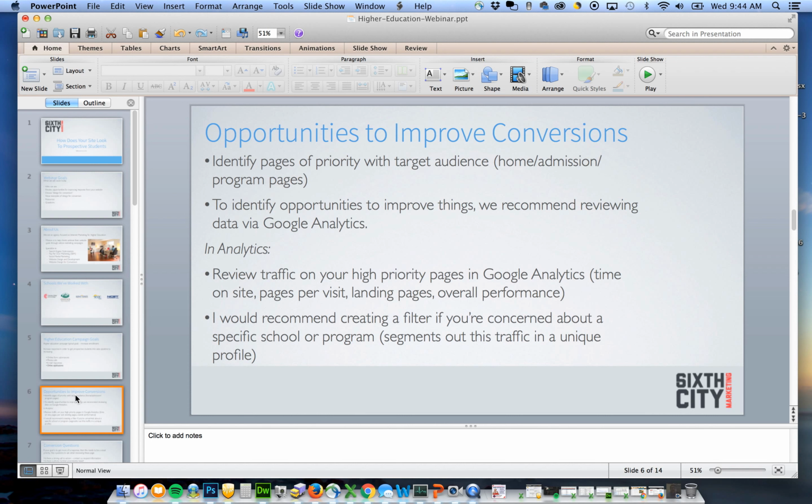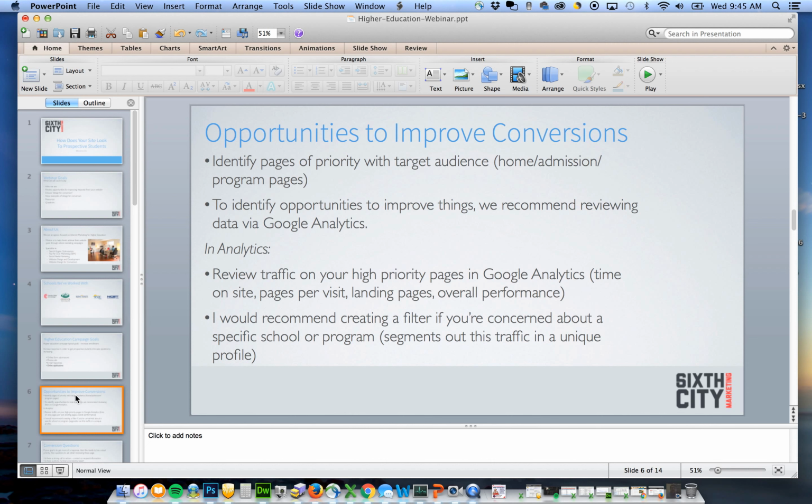So if we're focused on enrollment, the home page, which I know can be hairy to make any kind of adjustment simply because there's so many different things that the home page has to do. The admissions section, and then what is essentially most important from what we've learned are the individual program pages focused on the certifications, programs, majors that you offer to both undergraduate and graduate students.